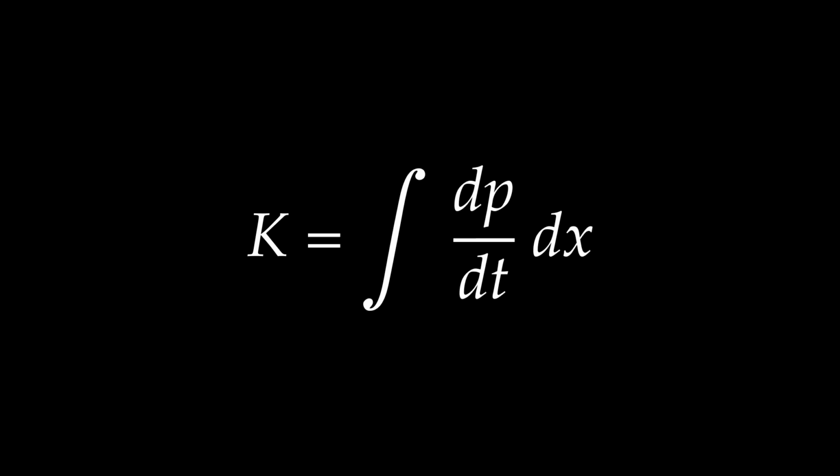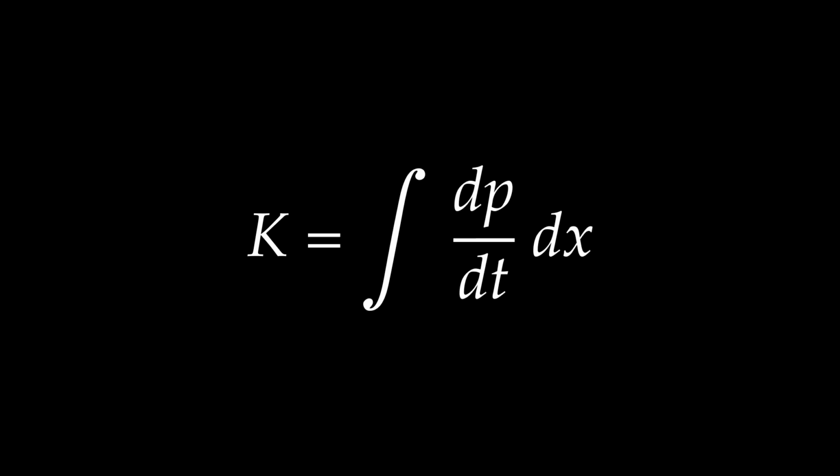Well, I recognize what that is. That is the integral of the derivative of the momentum with respect to time times dx. And that's the integral that I'd like to solve. I'm continuing to work on this integral as I go at any rate, realizing once again, keeping always in mind that I'm solving for K, the kinetic energy here, it's the integral of the derivative of the momentum with respect to time times dx.